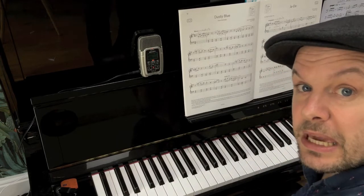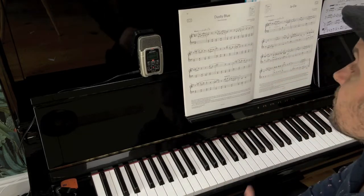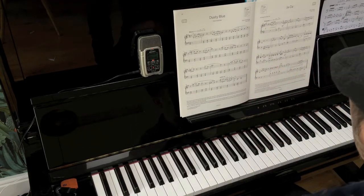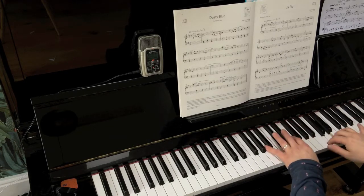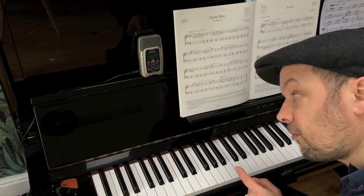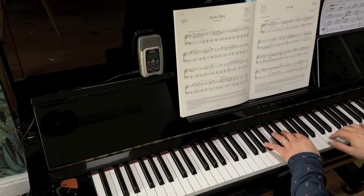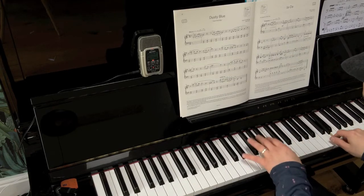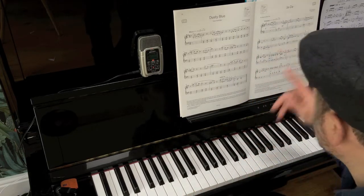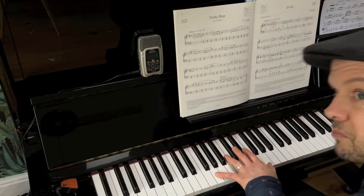Of course, the notes have to be in the exam, they have to be what you see on the page, don't they? And all that flowery nonsense that I just did. But playing this slower, there's a lot of rests in this. There's one particular rest. Yeah, at the end, you've got this. It lasts longer than you think. So we've got this. So don't rush through anything that's got a rest, for example. You know, there's a whole beat there.